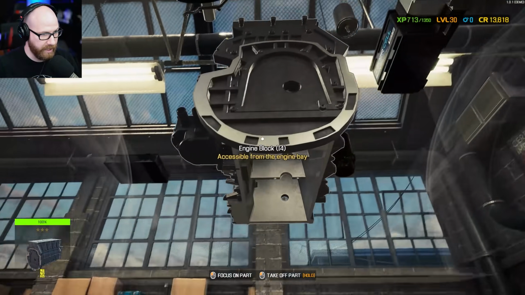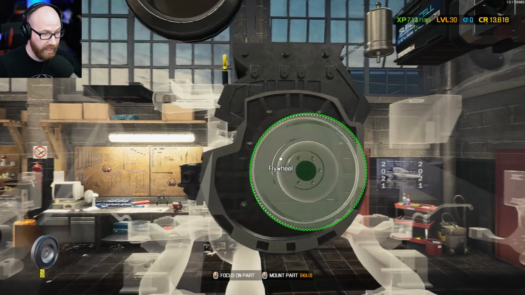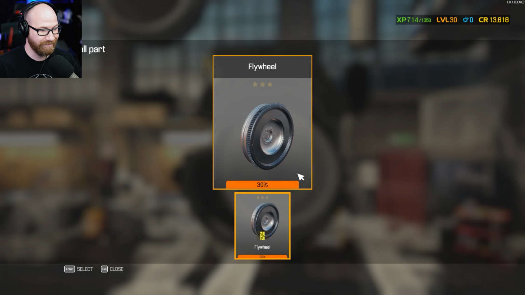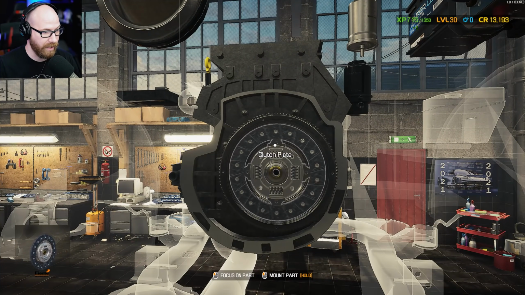Engine block from the engine bay. Anything in here that we got fixed? That is what I want to know. Did we fix a crankshaft? We did indeed fix a crankshaft. That's good news. Flywheel. Nope, we're gonna have to replace that. Replace the flywheel with a new one. There we go. What about the clutch plate? Was it in? Oh, we fixed the clutch plate.